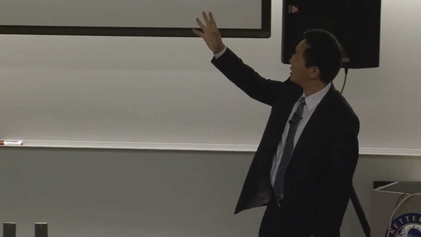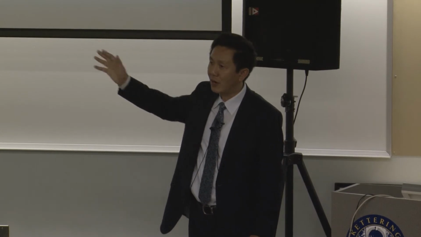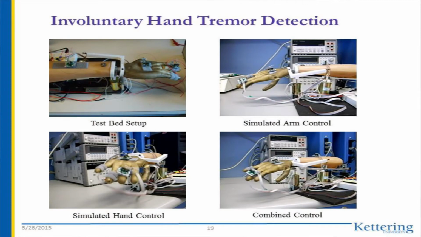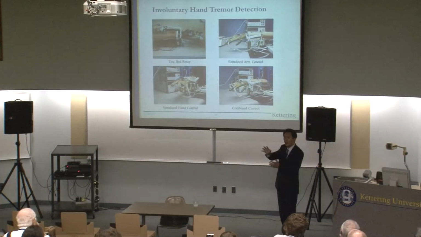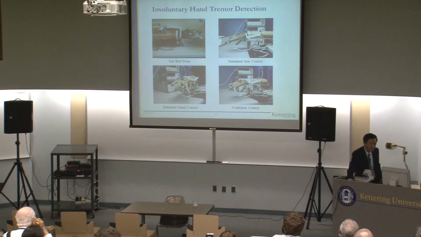So this was actually a test bed we constructed, doing the research with a graduate student. Basically, we used an arm, and this hand itself was actually from General Dynamics, the ballistics lab, with that specific material that really simulates a true human hand. And we implemented 2 actuators to move the hand and the arm separately or simultaneously. So I'll give you a demonstration to roughly see how that moves.